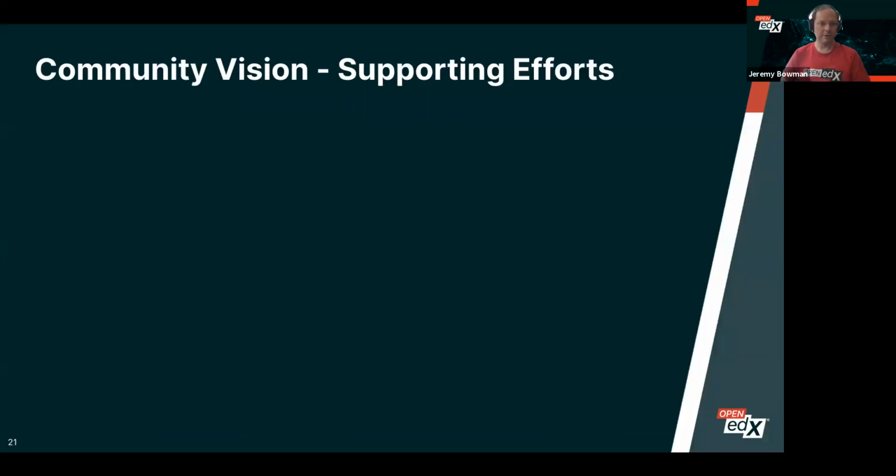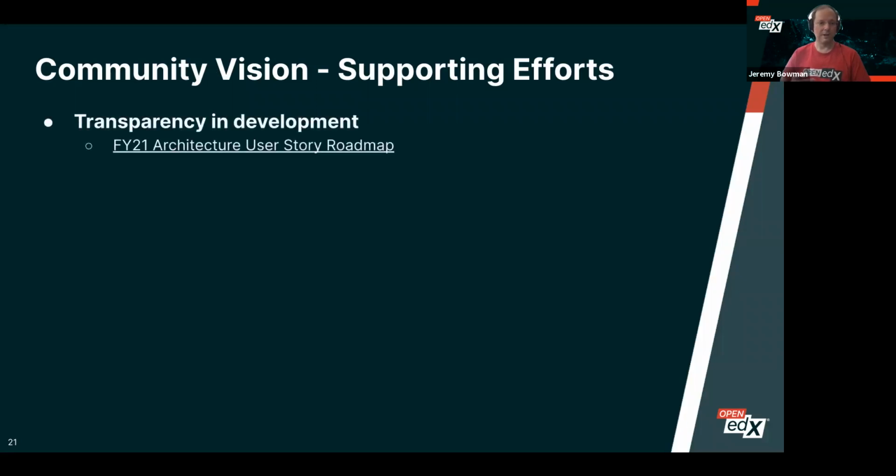So for this item, supporting the community vision, transparency and development. In this regard, there's, for one, the roadmap I just showed you. That's the roadmap for fiscal year 21. We will be coming up with another roadmap for the coming year. And if there's any feedback, we would love to hear it. If there's anything we've missed there that you want to see added, please talk to us. We started using GitHub projects in a couple of areas. For example, the core committers tasks are tracked there, and also progress on the Open edX onboarding courses.